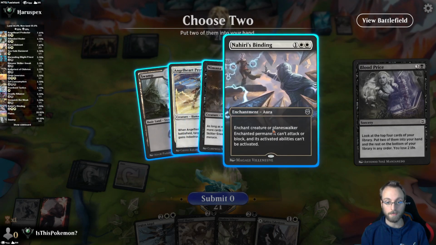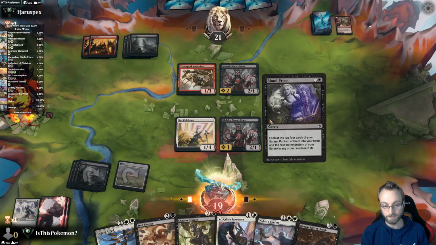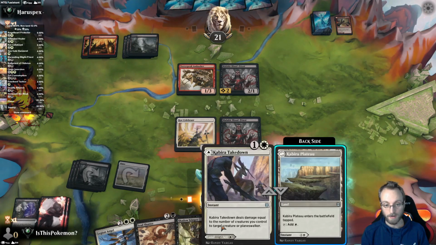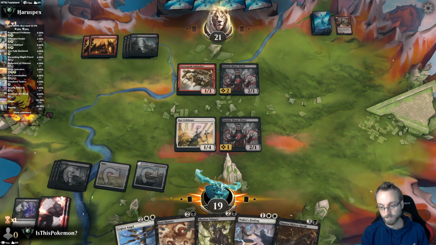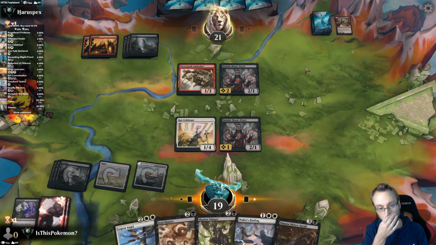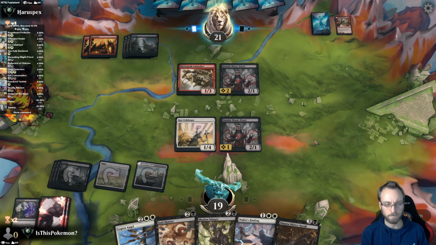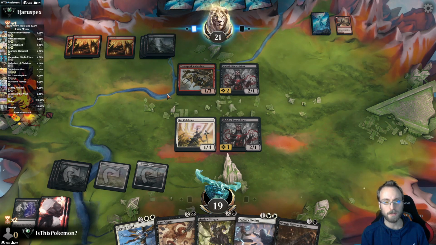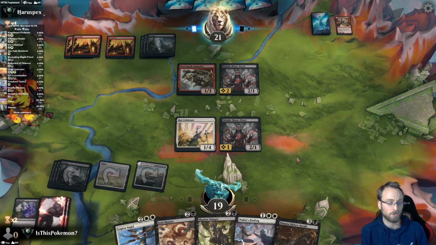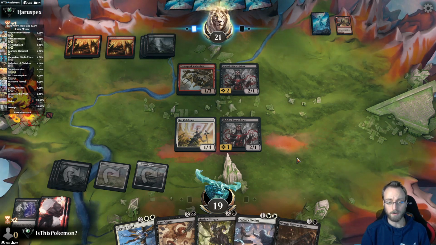I probably would prefer, yeah, I want the Nahiri's Binding and the Skid to Sneak. And I'll just play this as a land. It's fine. Opponent has like zero action, it looks like. They're not even attacking with the TTPK Ambush, which they should really be doing because they can pump it, and I can't really afford to block it.